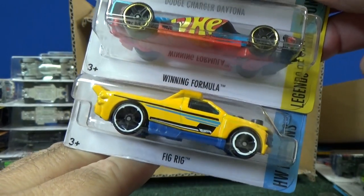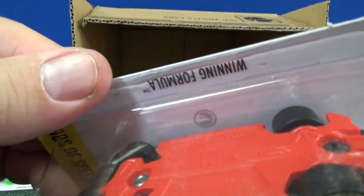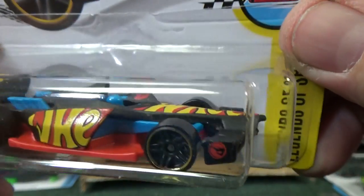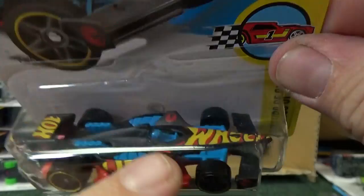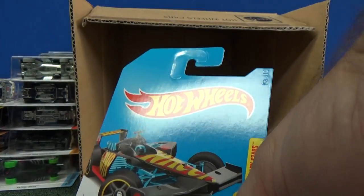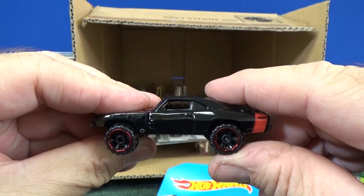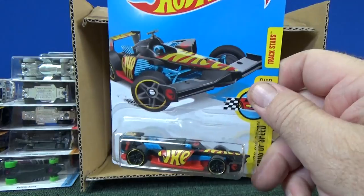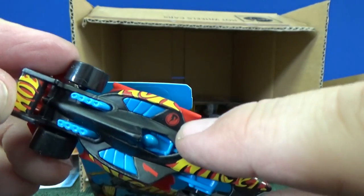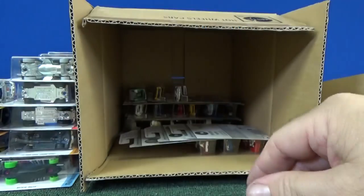There's Winning Formula and Fig Rig in yellow. I said that Winning Formula was the basic Treasure Hunt for this case. Let's take a look — behind the car there's the Circle Flame logo, and it should be a Circle Flame logo on the car as well. There's one on the front bumper and another one on the other side, so that side has two. I think I opened mine up. The Dodge Charger — look, it's got suspension! I hope you find the car so you can check that out yourself. Here's the Winning Formula I opened up — there's the Treasure Hunt logo and the Circle Flame logo. Got three Circle Flame symbols on the Treasure Hunt Winning Formula.